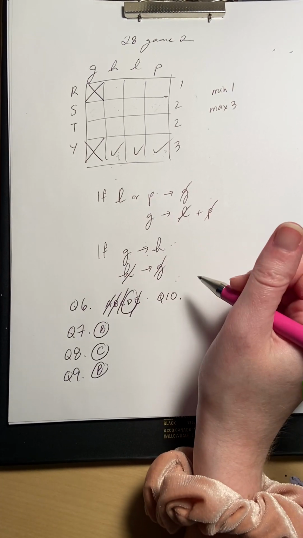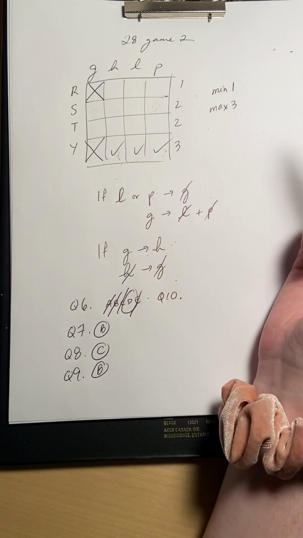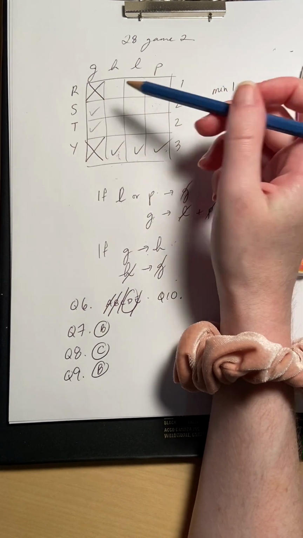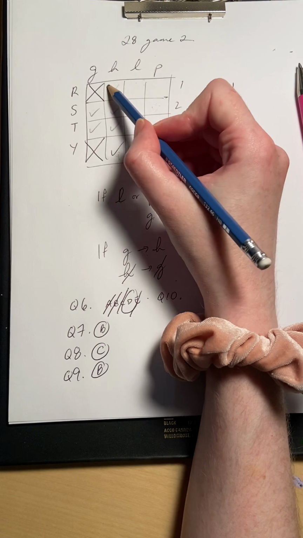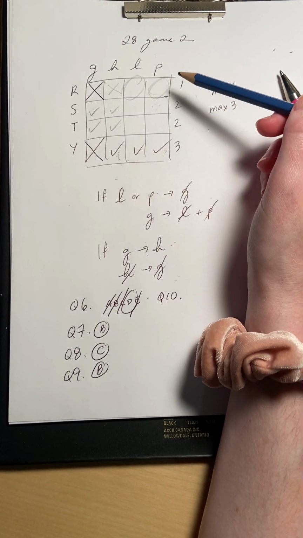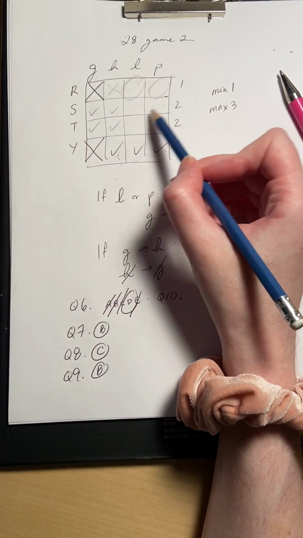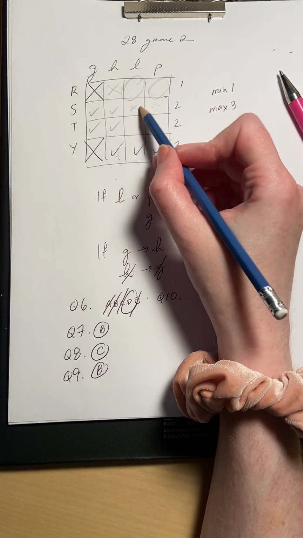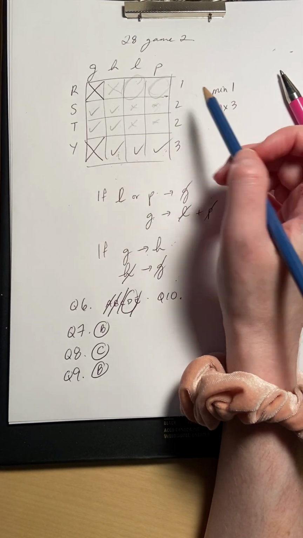Question 10. If the geologist learns exactly 2 of the languages, the geologist would have to learn both S and T. So what would that look like? Okay, if the geologist learns something, the historian does as well. The historian reaches their max. Only one of these 2 would learn Rundi, and neither of them could learn Swahili or Tigrinya because if G learns something, then L and P do not. So the only thing that could possibly change would be which one of these 2 learns Rundi.